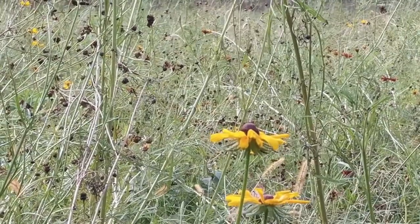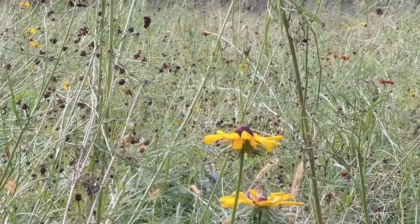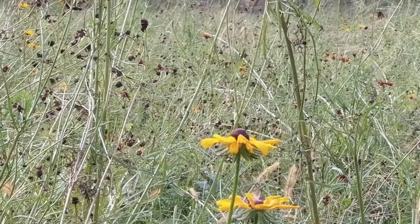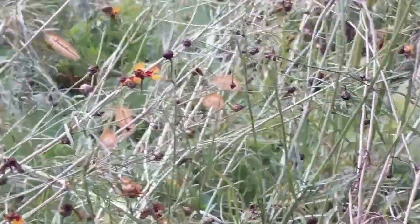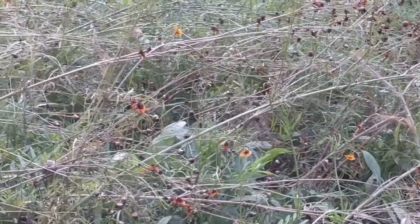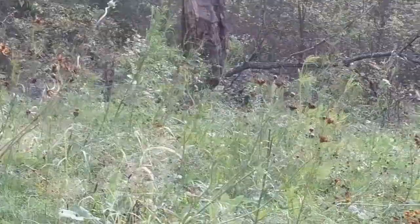And how we do so in a way that doesn't create unintended consequences for future generations, like ensuring our buffers don't become oversaturated with phosphorus or cause flooding downstream, is something we need to discuss. Together we can create a roadmap forward, and we're looking forward to starting that with you all in November at our workshop. Thank you for your time, and now we'll open it up for a Q&A session.